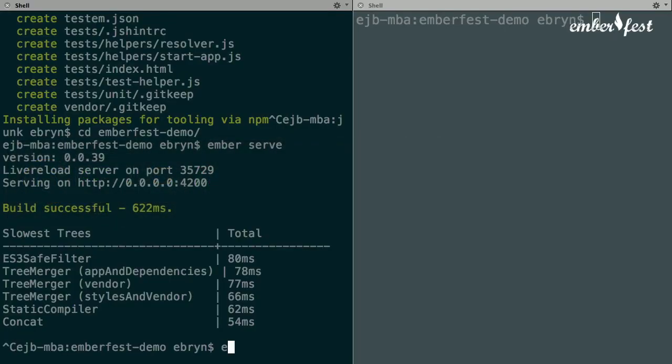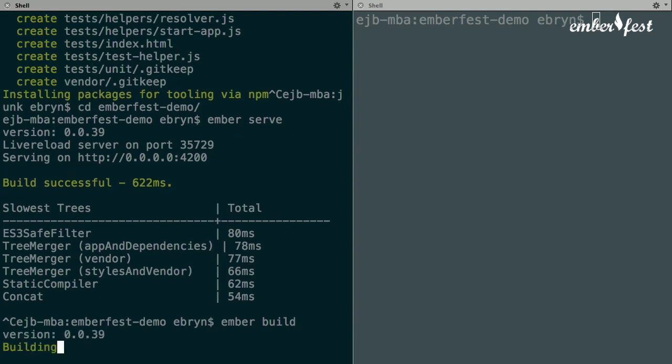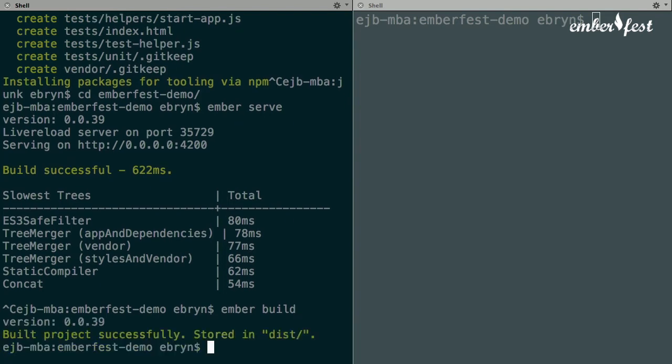And along with that, you can also get an Ember build command. And so you run this, and this is actually going to build up all of your assets and package them into a dist folder that you can then drop onto your CDN or package into your backend app or whatever, right? The way to think about this is Ember applications are basically just a bunch of static assets, right? Because they're completely client-side rendered.